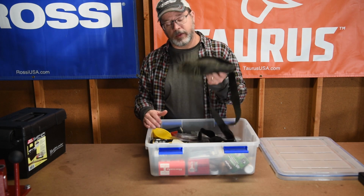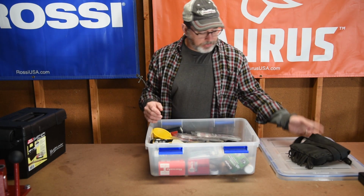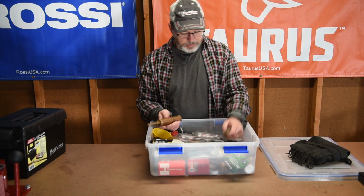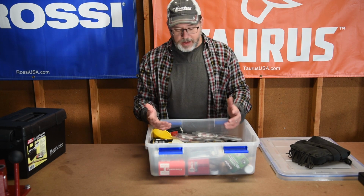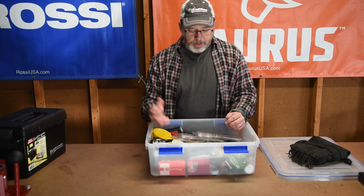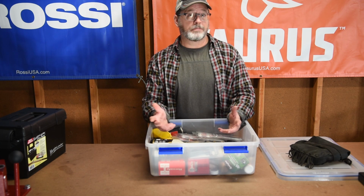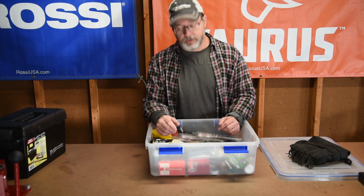I don't have that problem with hunting. I keep everything in a hunting bag. But when it comes to the range, all of our dispensers, measures, everything, it's all in here. And most muzzleloader shooters and hunters have the same problem. Muzzleloading supplies typically do not fit conveniently in most tackle boxes. Even though a lot of guys use tackle boxes, it's not the best solution.